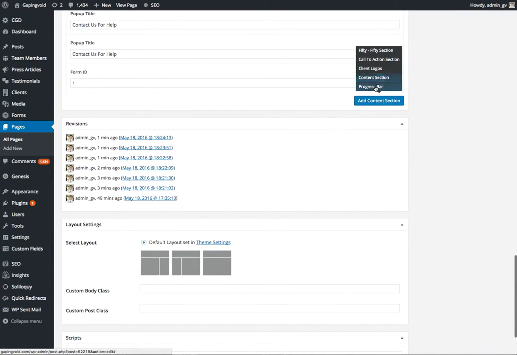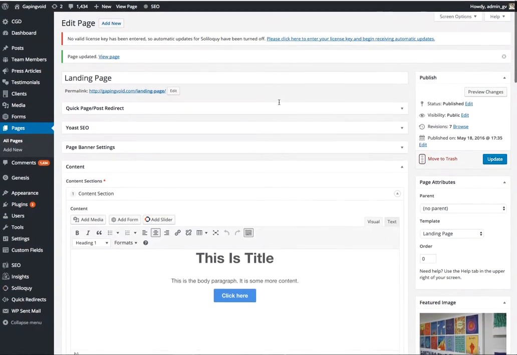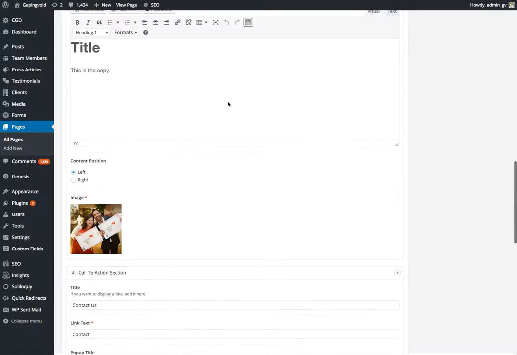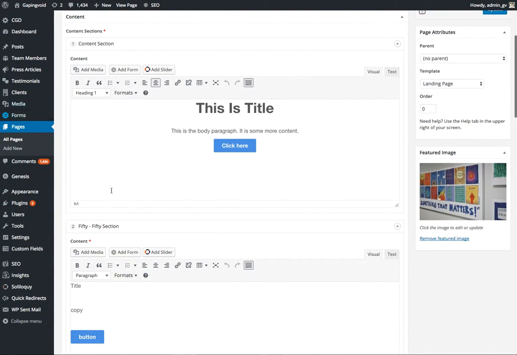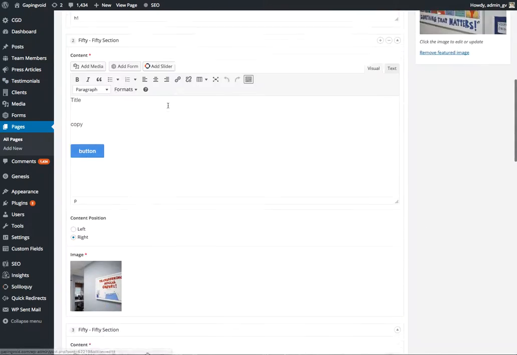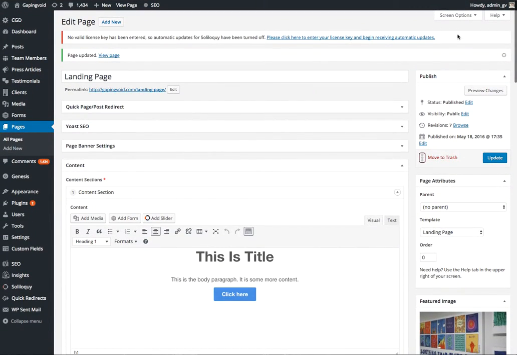The final thing is that you can use the progress bar like we did on Patients First, and you can use client logos. If you have any need for anything else, let me know, but hopefully this will cover everything to help keep everything in style for all the other pages we're working on. I think you'll find this content section really useful. You can add images on here if you need to, and the 50/50 section should be really helpful as well. So let me know if you need anything else.